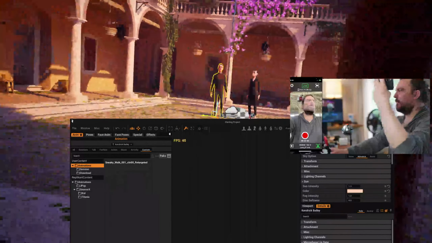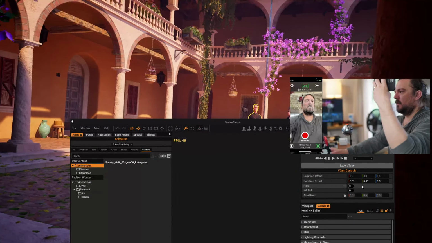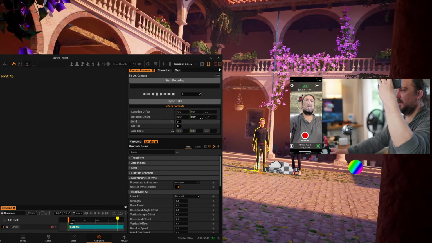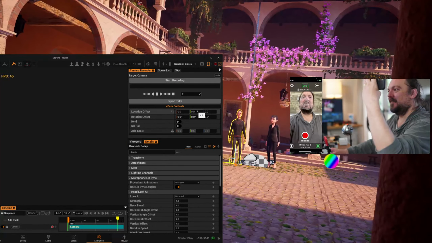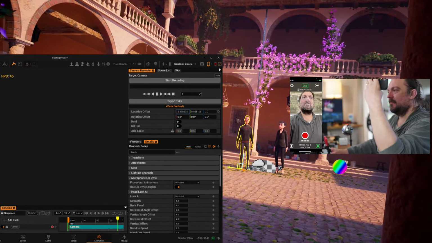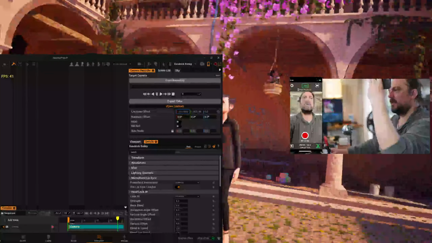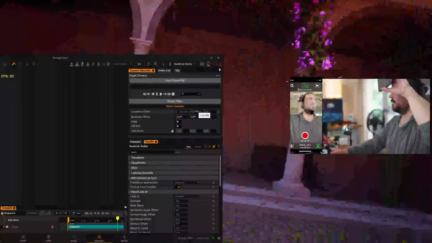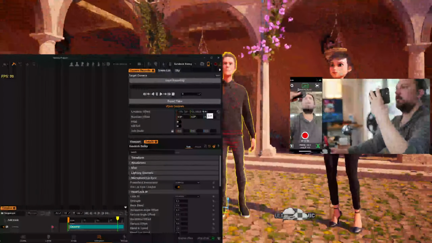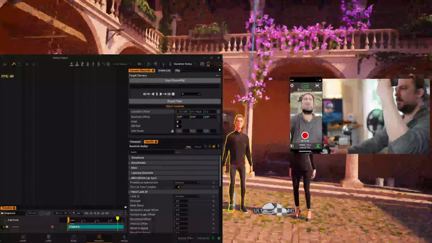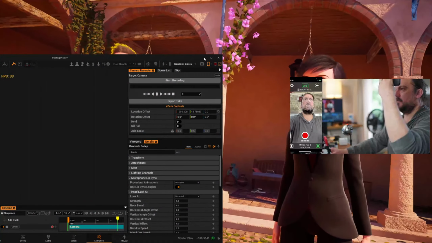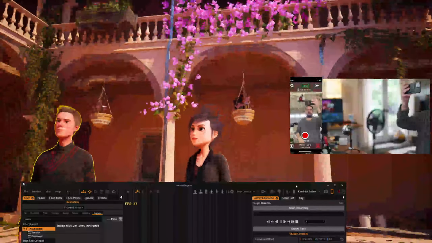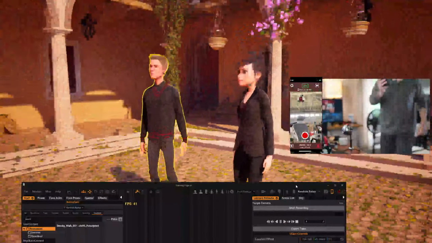Okay, then in my camera recorder, I'll show you how to do this. You can basically offset the location. So I'm very lazy. Well, I am a little bit lazy, but I don't leave my chair much, so I'm just sitting here. So you basically offset your camera, but you could also go and walk around in your space. So let's say I have these two characters here. I can actually go and film them, which is super cool.